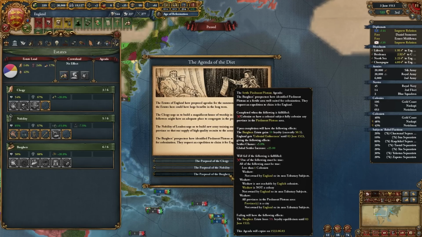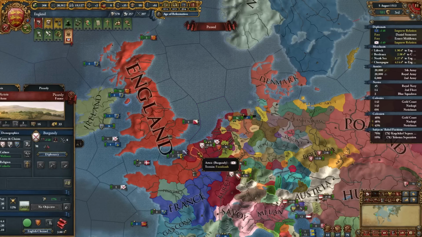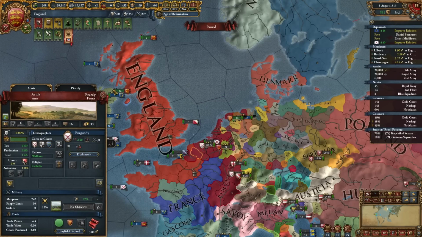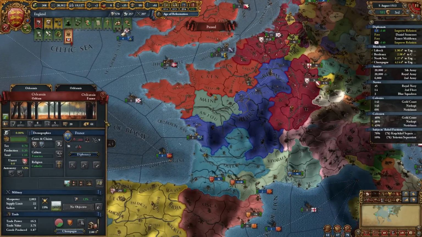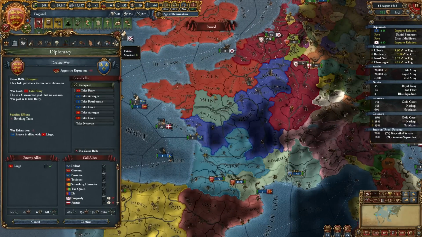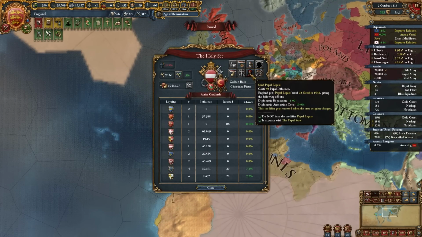What do they want me to do? Colonial subject fully colonized provinces in the Piedmont Plateau area. That's going to take forever. They really want me to murder Burgundy. Like, the mission tree really wants me to have to murder Burgundy, and I'm like, I don't want to do that. I'm lazy. It's a lot of work to murder Burgundy. I want to annex Gascony, and I can get the Papal Legate.